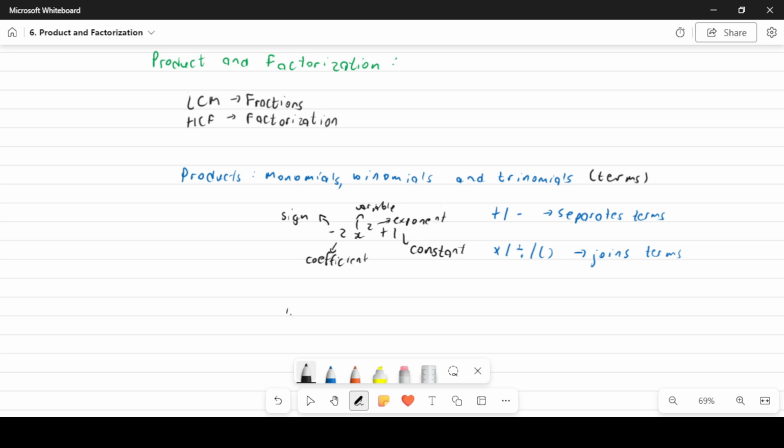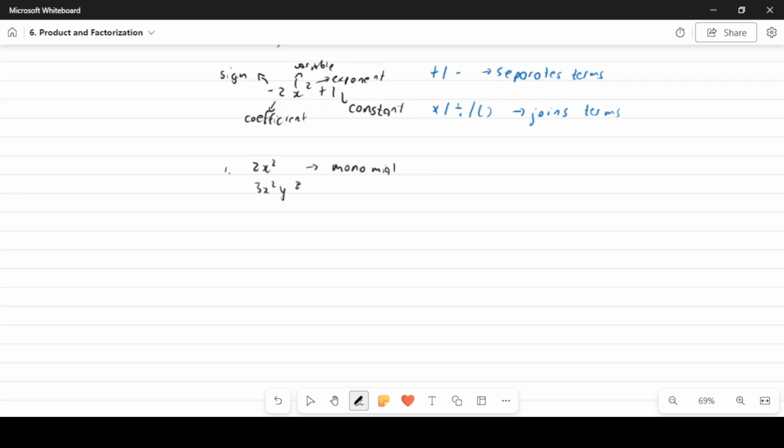So looking at this here, you can see that 2x squared is an example of a monomial. There's no plus or minus signs. It's not separating any terms. It's just a term that stands on its own, right? 3x squared yz is an example of a monomial. So this is what we call a monomial, right? Then let's look at number 2. If I gave you 2x squared plus 1, if I gave you x plus y, this is an example of a binomial. A binomial because it has two terms, and there's a plus sign separating those two terms, right?